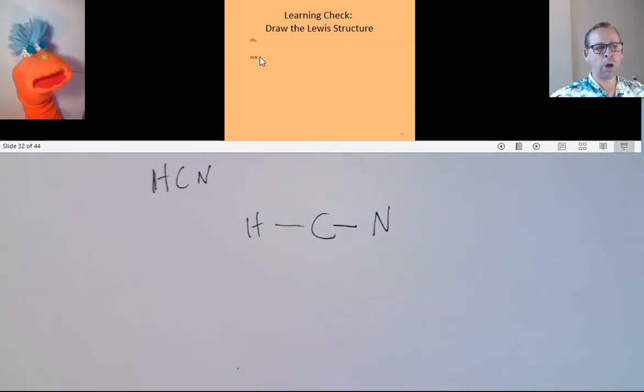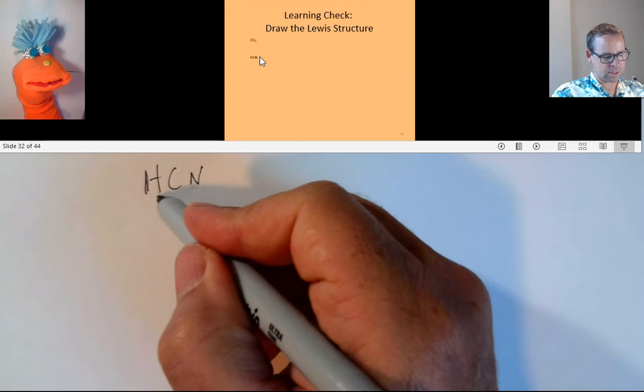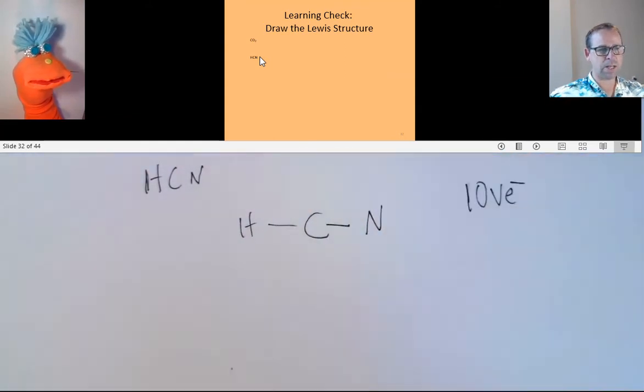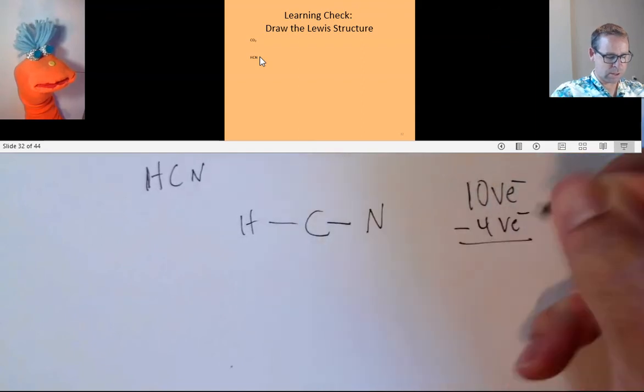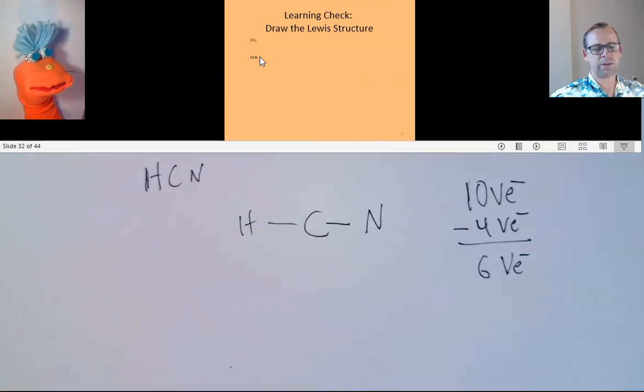Then what? Count up the number of electrons. Very good. Folks at home, count the number of electrons, push pause, and then push play. How many electrons did you get, Fred? 10. That's right. 5 here, 6, and then 7, 8, 9, 10. So we have 10 valence electrons. What's next? You have to subtract 4 because you already have 2 bonds. All right, so our skeleton model had 4 valence electrons in it. So I have 6 valence electrons left to deal with.